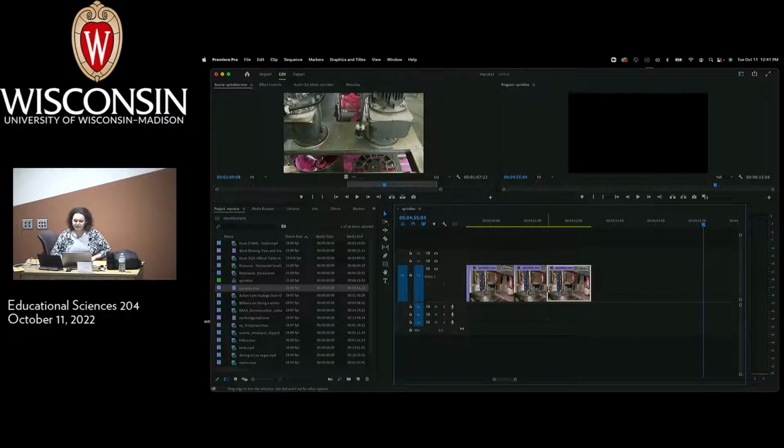Let's do a couple of other things to mess this up while we're here, and then we can move on Thursday. So a couple of other things that we can think about with our project is, let's think about using this second track. You may notice that when you automatically made your project, there was a V2 and a V3.